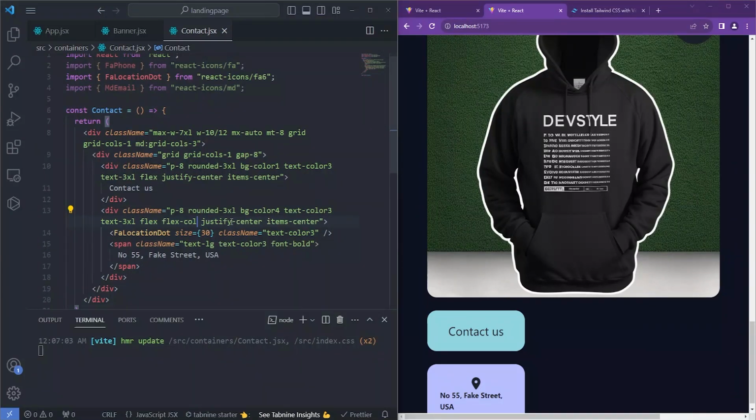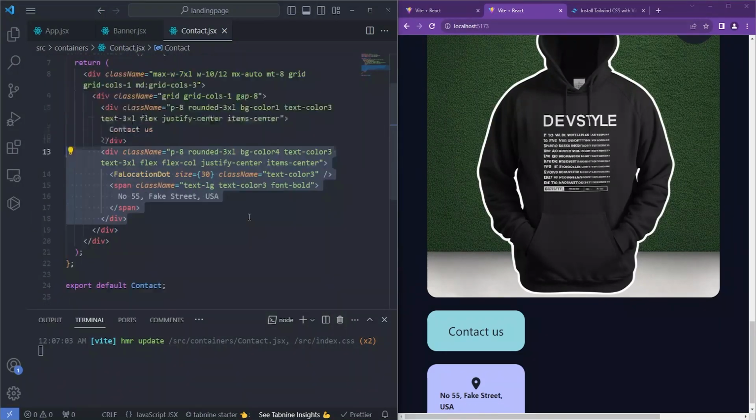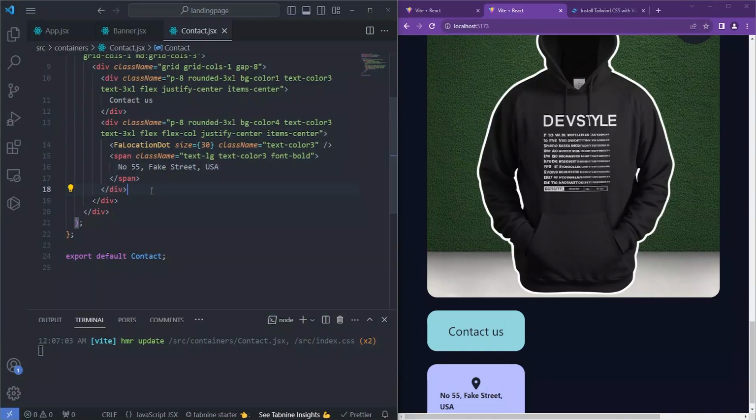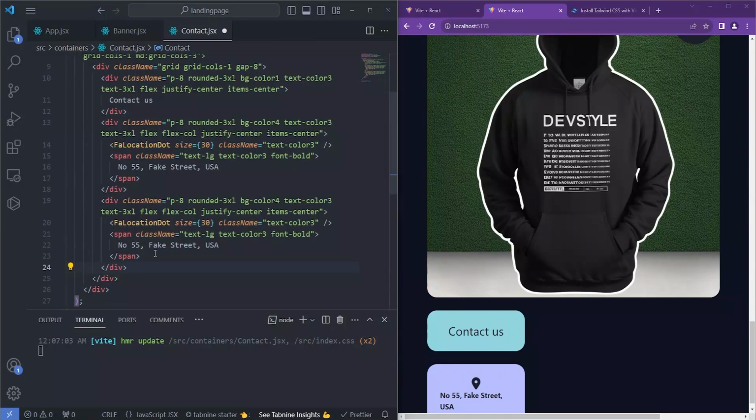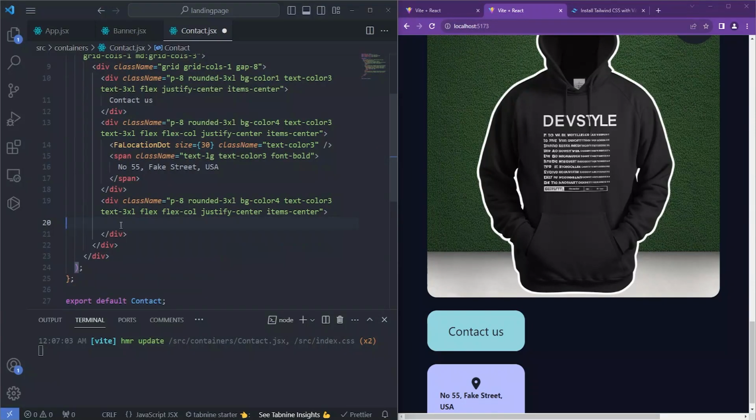Yes. Now copy this and paste it here. Also, I'm going to copy this so that we have two tiers. Flex direction will be column.